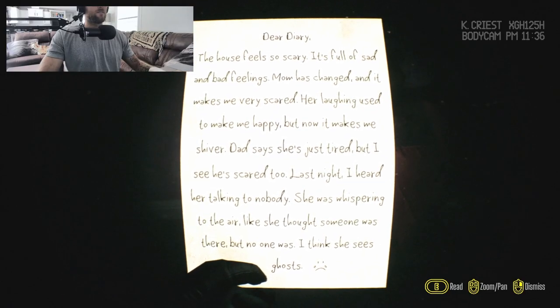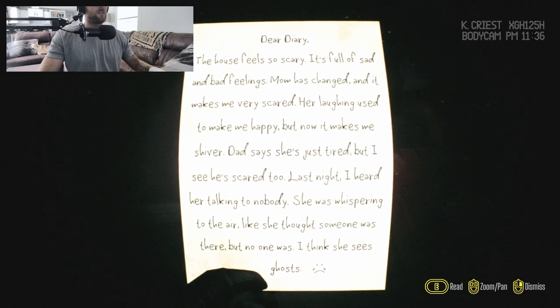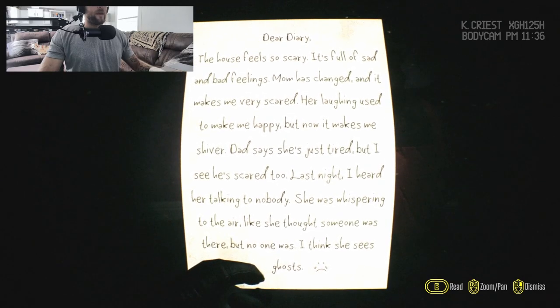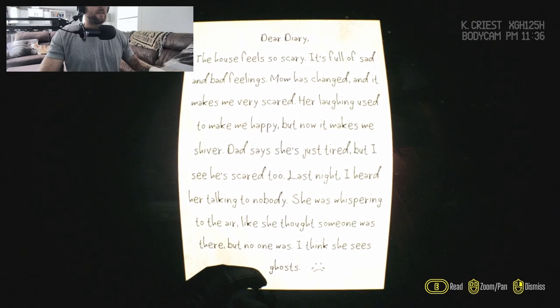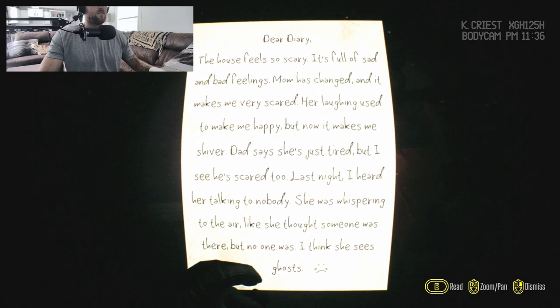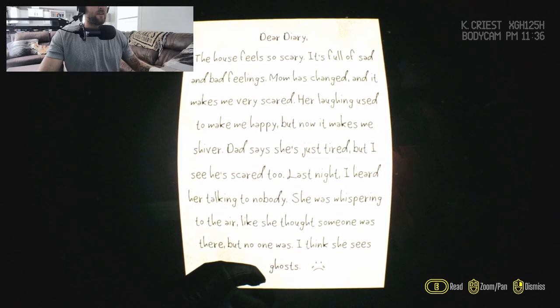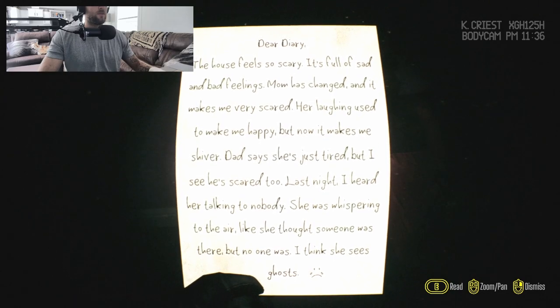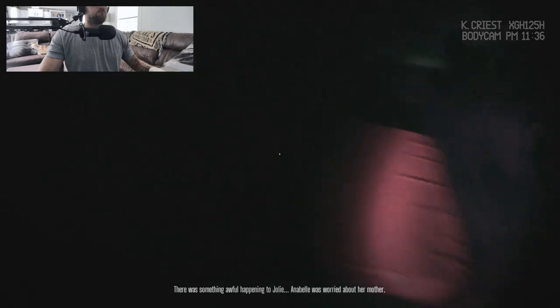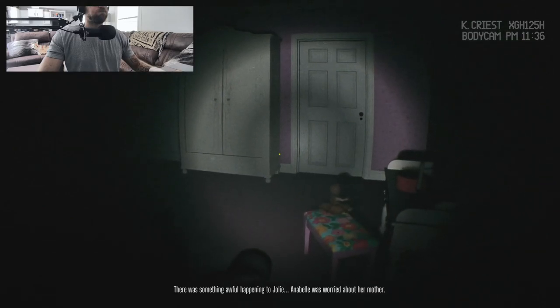Dear Dyer, the house feels so scary. It's full of sad and bad feelings. Mom has changed it and makes me very sad. Her laughing used to make me happy, but now it makes me shiver. Dad says he's just tired, but I see he's scared too. Last night I heard her talking to nobody. She was whispering to the air, like she thought someone was there, but no one was. I think she sees ghosts. There was something awful happening to Jolie. Annabelle was worried about her mother.